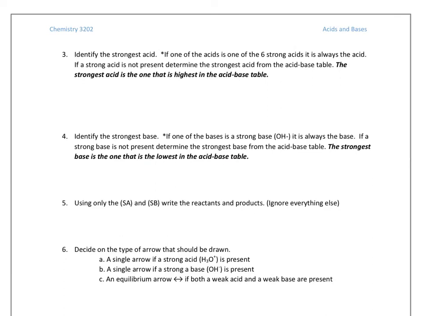From the work with the acids and bases strengths table, we have now identified HCO3- as being the strongest base. Notice here that I'm using the terminology strongest base and strongest acid, not strong acid and strong base. Recall from our work earlier in this lesson that HCO3- is not one of the 6 strong acids, nor is it a strong base, but it is stronger or the strongest from the list.